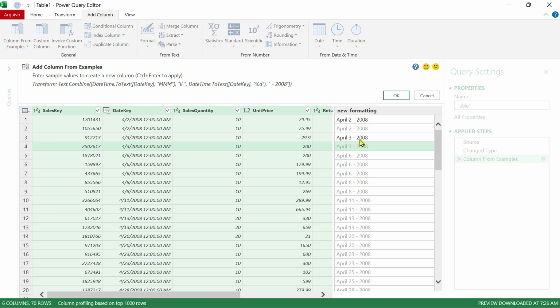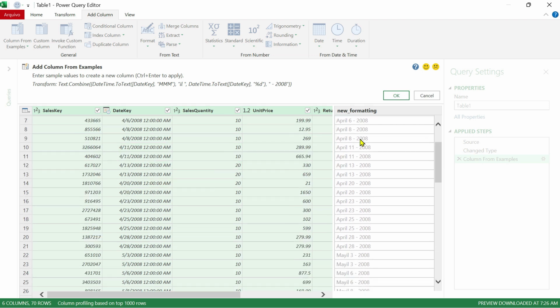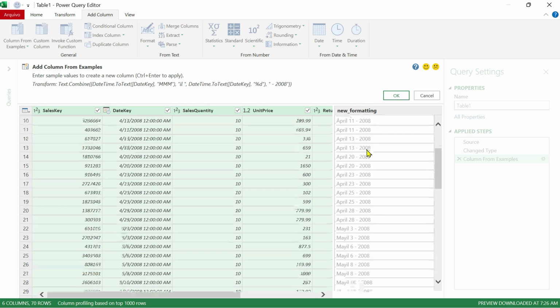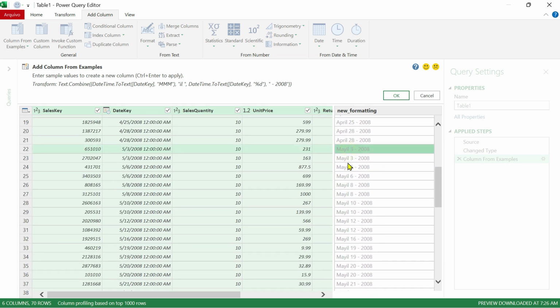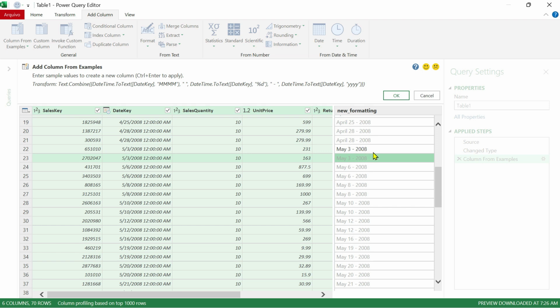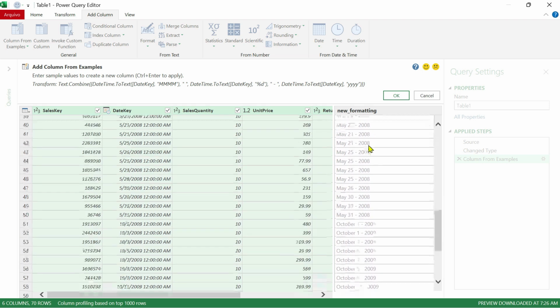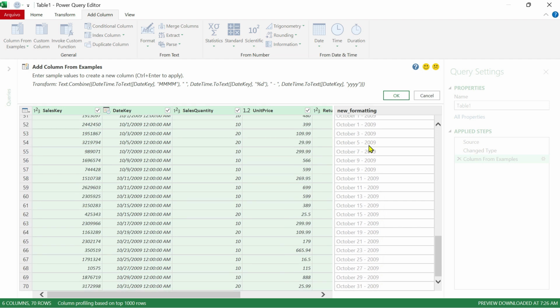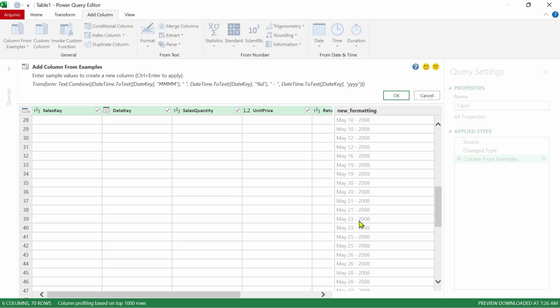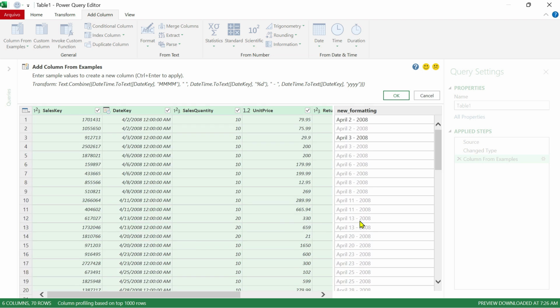So to correct that, I have to look for a row in which the pattern is wrong, and I'm going to correct it to help Power Query know what is the wrong pattern and what is the right pattern that I want. In May-il, I will click May-il and then remove the IL and then press enter. And now let's look through the entire column to see if now it's right. And you can check that in October, it is also correct. So it looks like at this point, Power Query was able to understand the pattern you actually wanted.